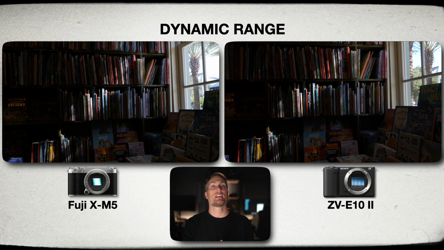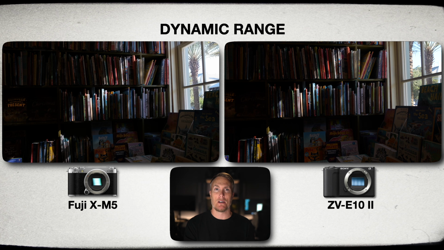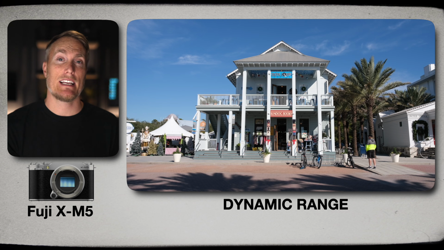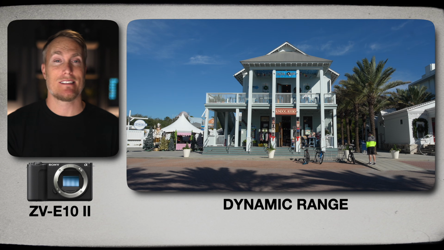For example, take a look at this sunlight on the bookshelf. Both cameras handled the shadows along with the exterior of the window very well. For this shot, I was using the wide lens. Both cameras' dynamic range similarity is expected given their comparable sensor technology and size. Both cameras were able to retain the detail in the challenging high contrast scenes that I put them through.